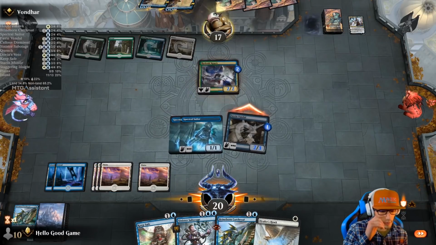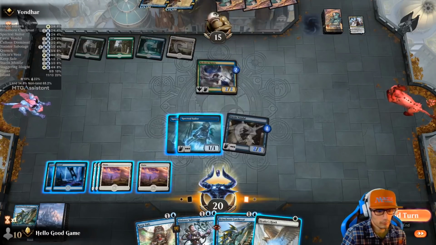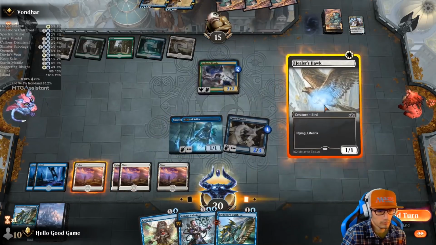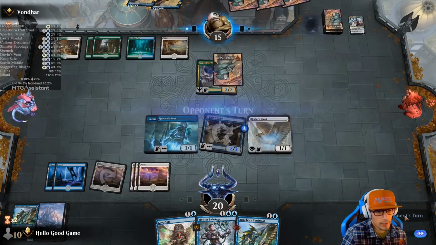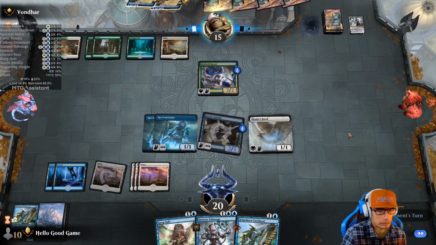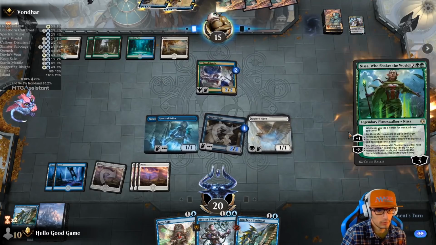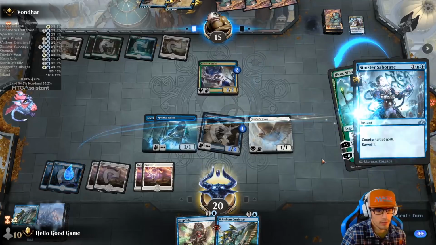Let's toss our Vandal in. Throw our Healer Hawk in play, why not? End our turn. Nissa is so good, you guys. Let's nip that in the bud.